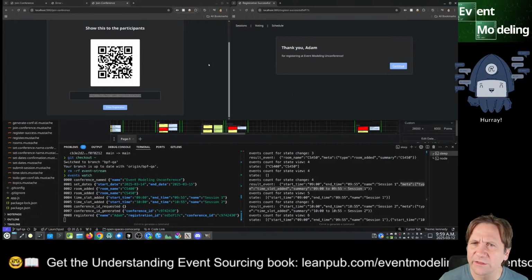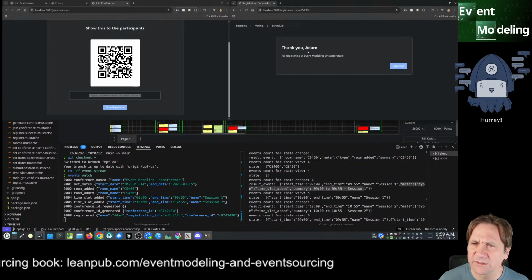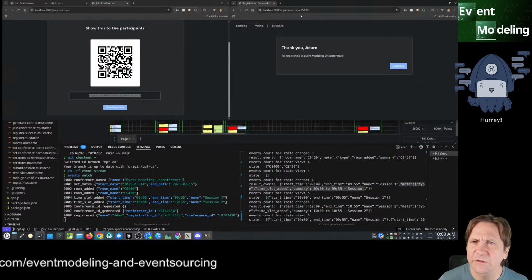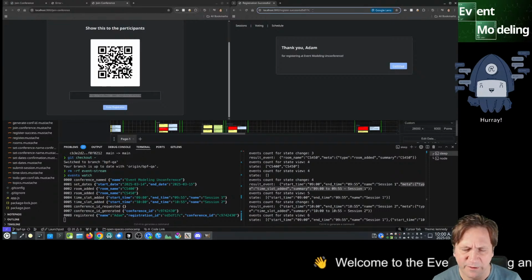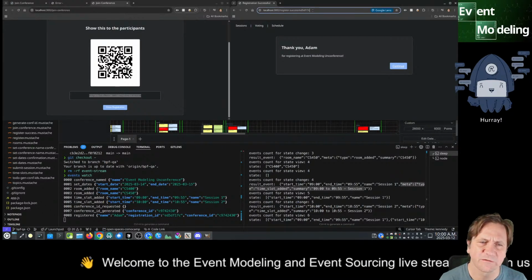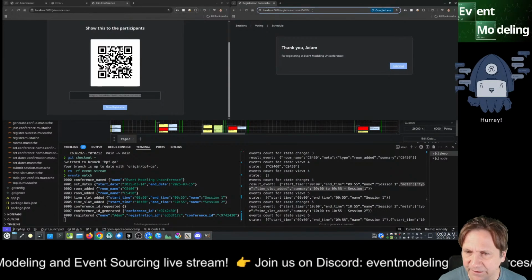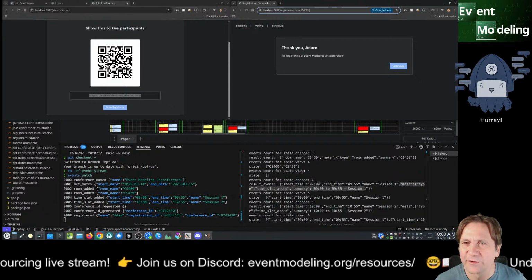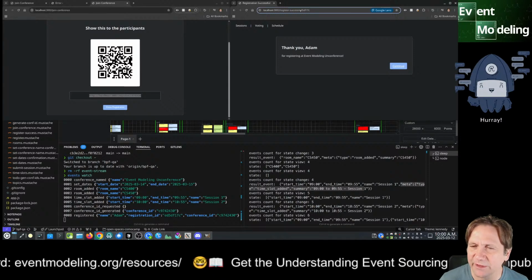So I'll just take the role now of the participant. As a participant, I registered. Notice that I have a registration ID in here. This is our token. I, on purpose, put it into the URL. You would never put your tokens into your URL. Obviously, someone can copy that and impersonate you. But for the purposes of a demo application, this is kind of what we want people to see, that this is how we do that.